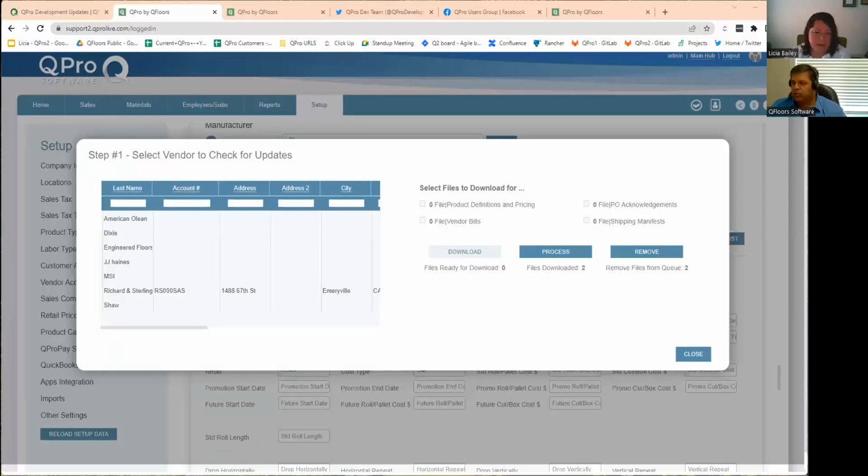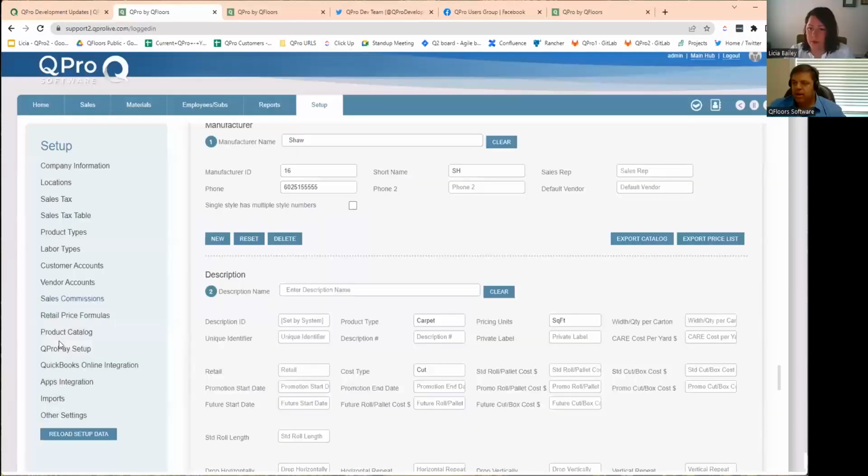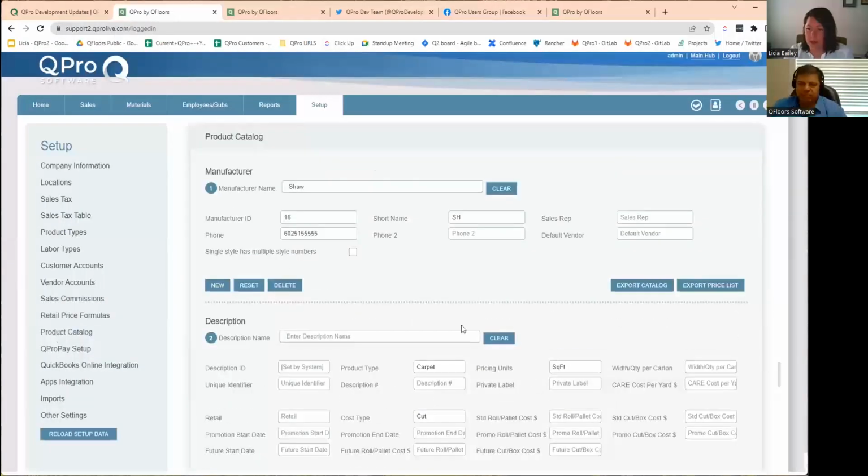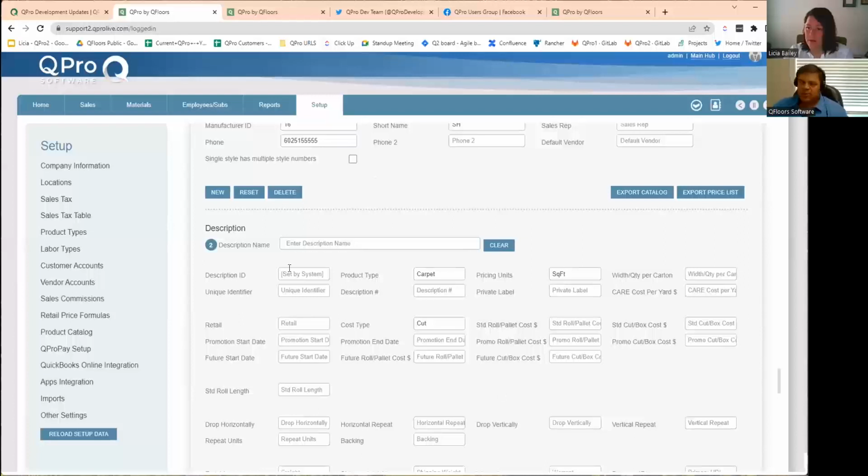Okay, question. When pricing is updated, does the description ID number ever change, or does that remain the same? That is going to remain the same. As the pricing comes in, the IDs won't change, but things like pricing could change.